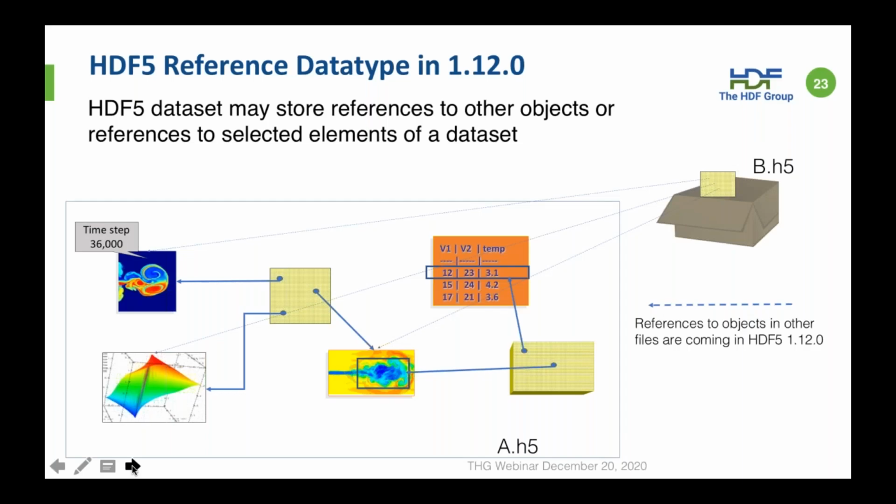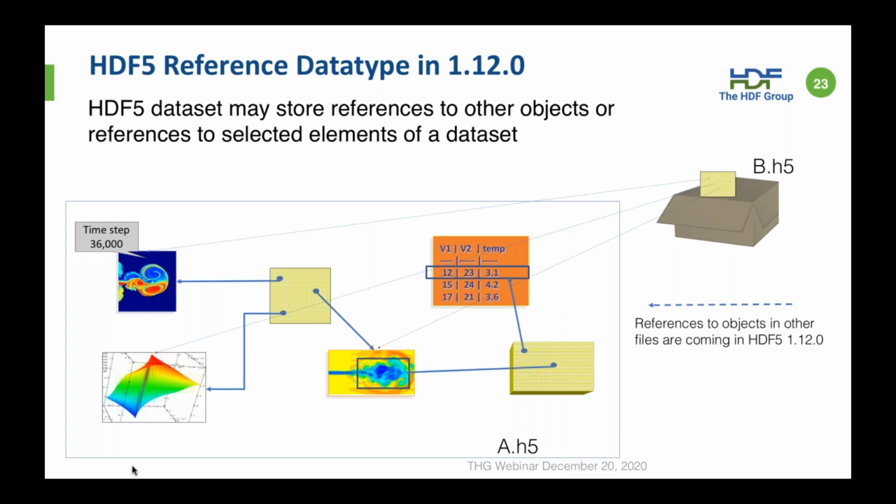Okay, so many of you probably know that in HDF5 we have the reference data type. It is used to reference objects that are stored in the same file, or dataset regions from datasets. You can store references to those in datasets. And up to 1.12, that capability was restricted only to referencing data in the same file.